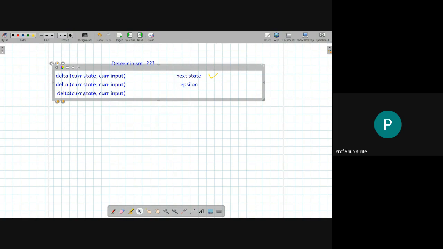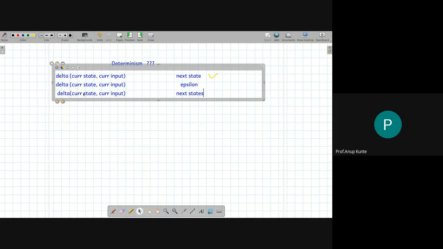In the third way, what we are saying is next states होंगे, एक से ज़्यादा states होंगे. That is, when I am in a particular state and a particular input, I will end up in multiple states. ये multiple state physical world में हमको इतना नहीं दिखता, लेकिन you can think of certain scenarios in computation where it is more natural to have this kind of mapping, one to many mapping. One current state and current input is mapped to many next states. Okay, so it's a one to many mapping.